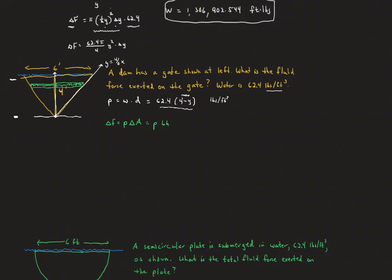So you can see that the height of that is going to be a delta y. That means we want to get the base in terms of y. So let's see what we can do with that. So we've got our pressure times, we're going to have our height is going to be that delta y. And now we're going to see that this base, this part right here is x, the x coordinate of that point, and because of the symmetry, the base is going to be 2x.